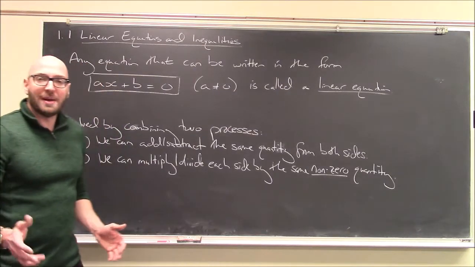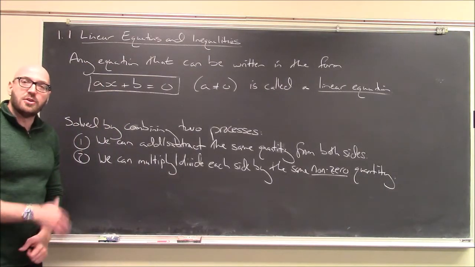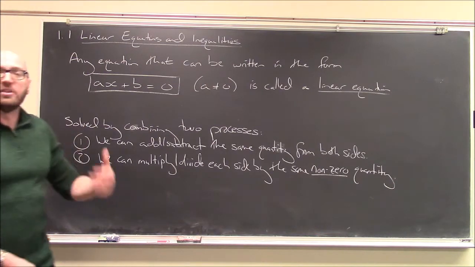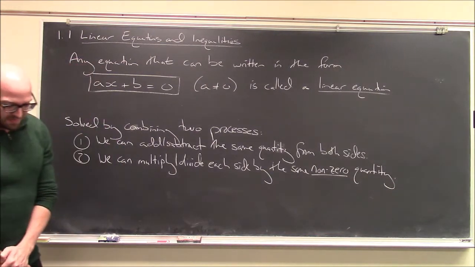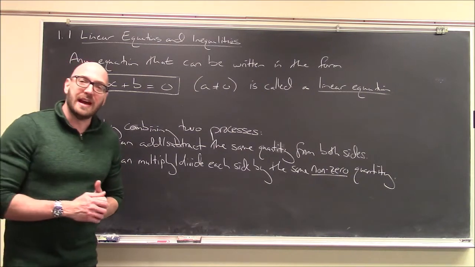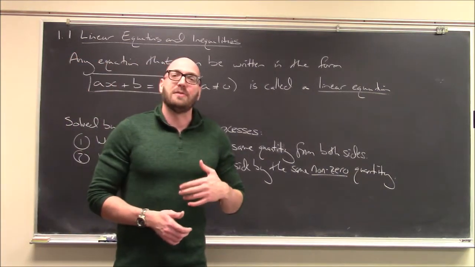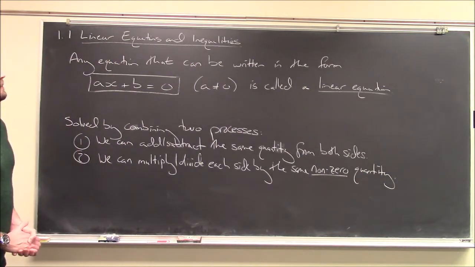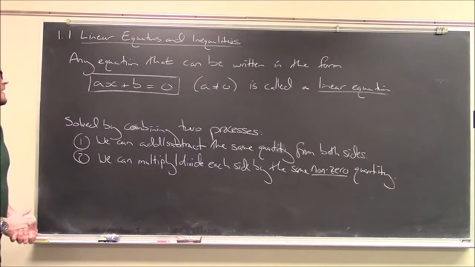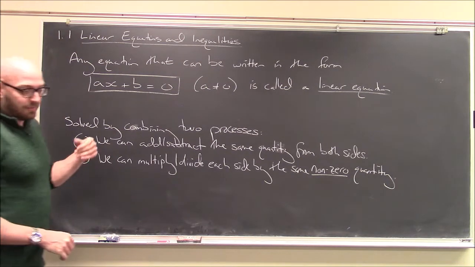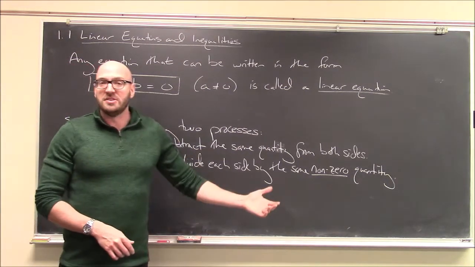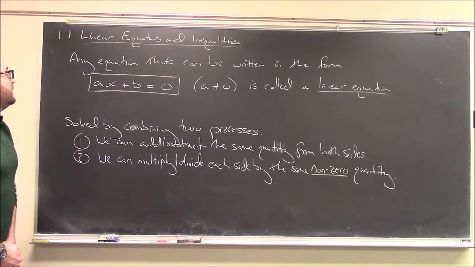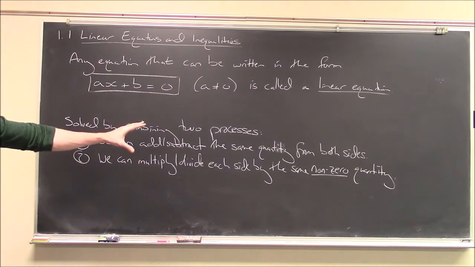Hello again. We've wrapped up Appendix A, our algebra review, and we're moving on today with section 1.1 on linear equations and inequalities. And although we finished the algebra review part, I still would expect for most of you that this chapter is partially review for algebra that you've done in the past. In fact, I know it should be because, for example, when solving quadratic equations, we did have to solve very simple linear equations there. So I've got quite a bit written up on the board behind me.